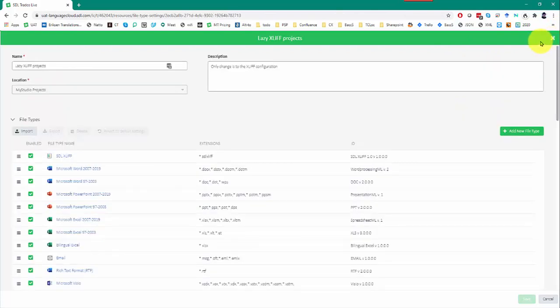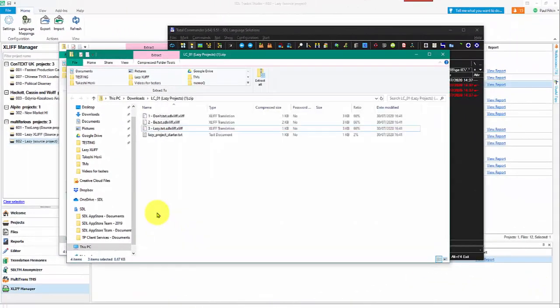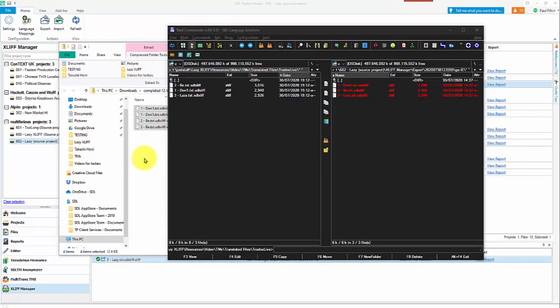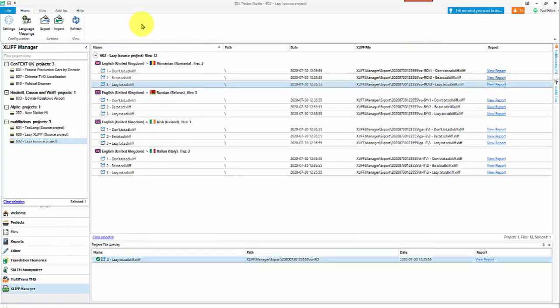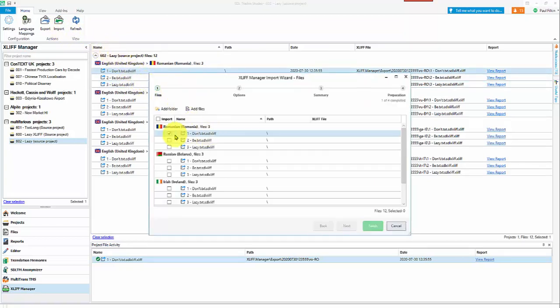So the next thing we need to look at is how to import these files. So let's come back and just close some of these windows that I've been opening up while I've been working, the zip files. Let's come back over to Studio. So what I want to do now is import the files. So I can just right click, import files, or select the button to import files from the ribbon. I'm going to take the right click action, and all I need to do now is I can actually just drag and drop the XLIFF files that I want into here, and they should be picked up.